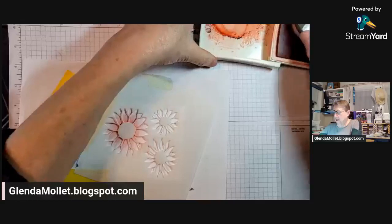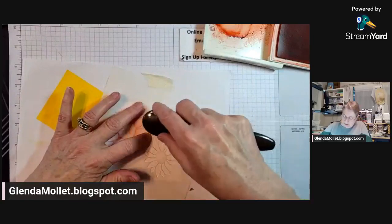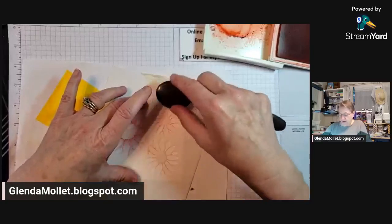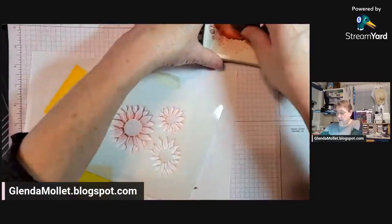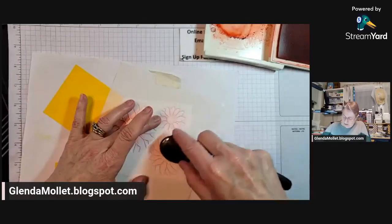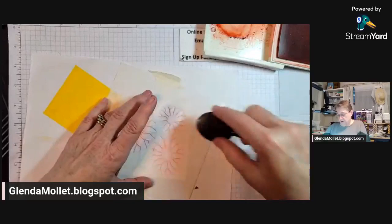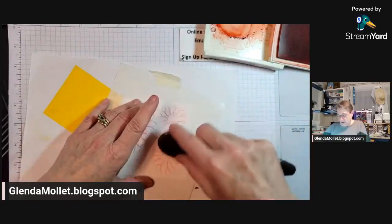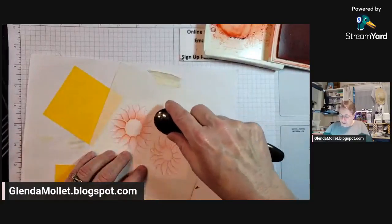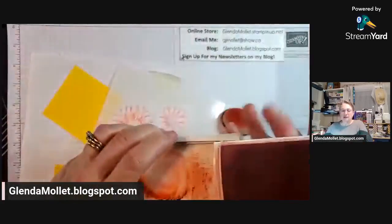Oh. Apparently my tape is very old and I'm having sticky issues now. Okay, so there's Calypso Coral. This one's a little bit darker, but that's okay. Most of that will get covered up anyways. Okay. That's Calypso Coral.